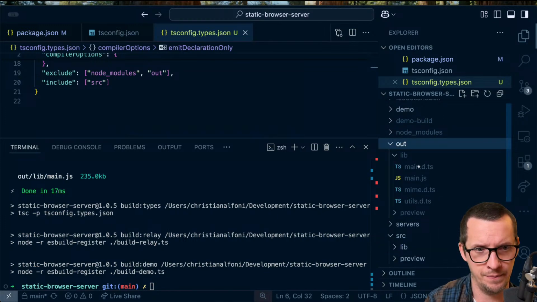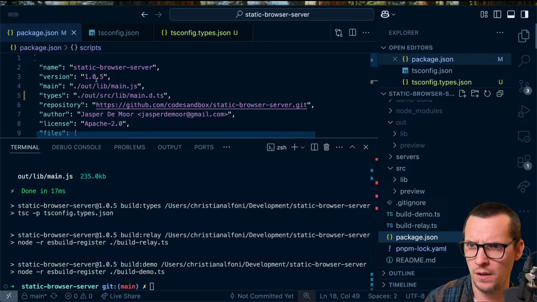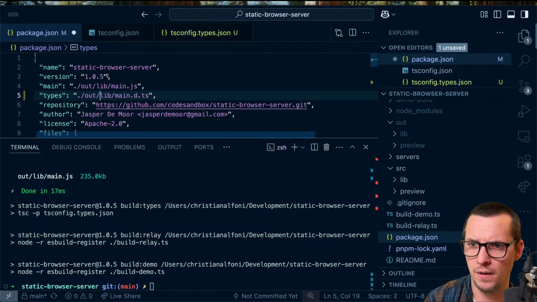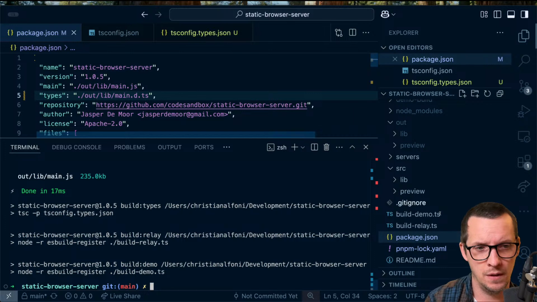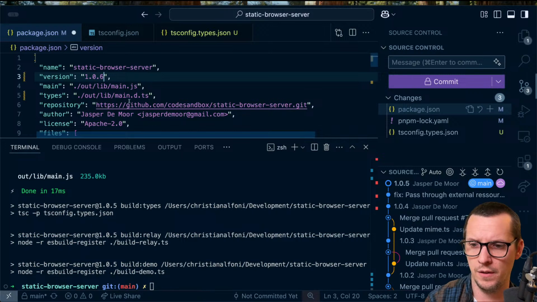Oh, look at that. They jumped right into the lib folder. Amazing. And then we're going to do types is in lib main.d.ts. And then did we change the version number? No. So let's change to that thing.